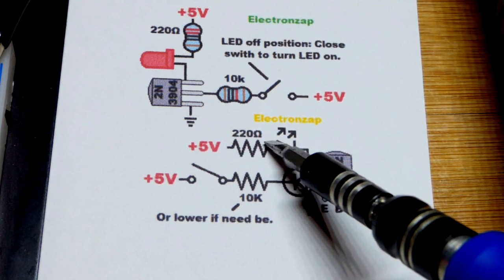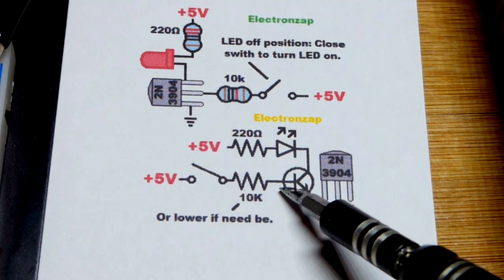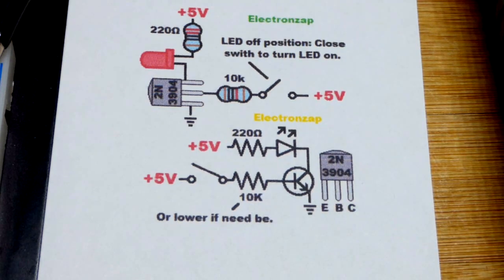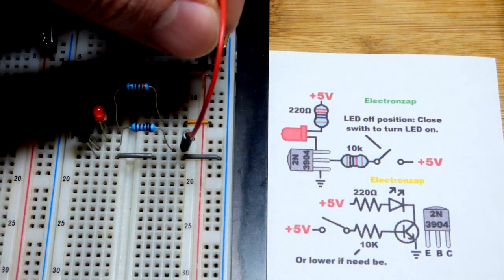It's being protected by a 220 ohm resistor, and the control current, the base current, we have set with a 10,000 ohm resistor. And so really, that's about all there is to understand this circuit.